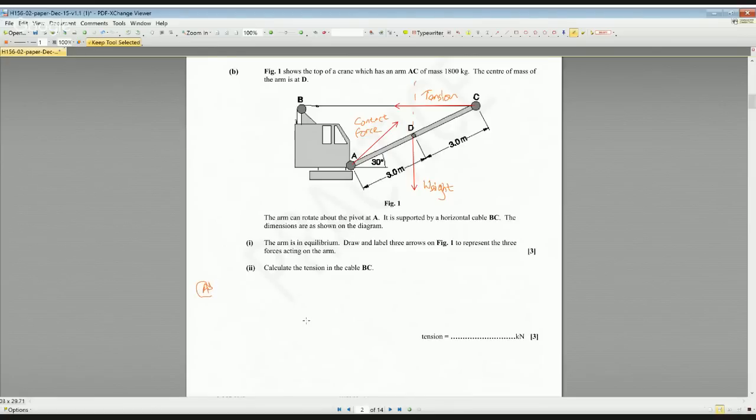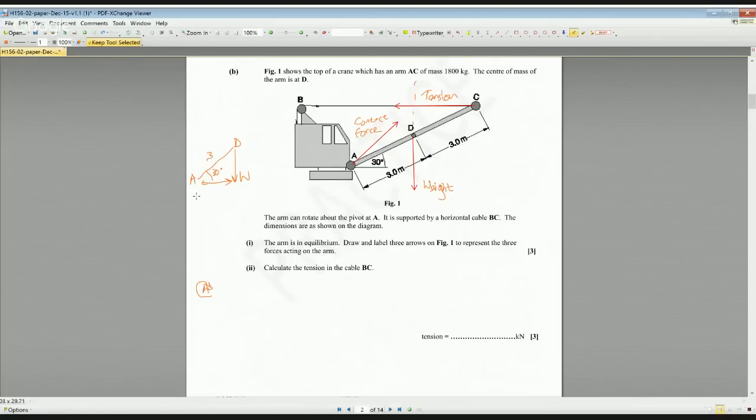And what's made tricky here is that the definition of a moment is the perpendicular distance from the force to the line of action of the force. So we're interested in parts of the diagram out over here. So let's say that's our line there from A to D, and we have our weight acting down there. The perpendicular distance is along this side here. So we know that that angle is 30 degrees, and we know that this length here is 3 meters. So we'd have to use trigonometry to work that out.